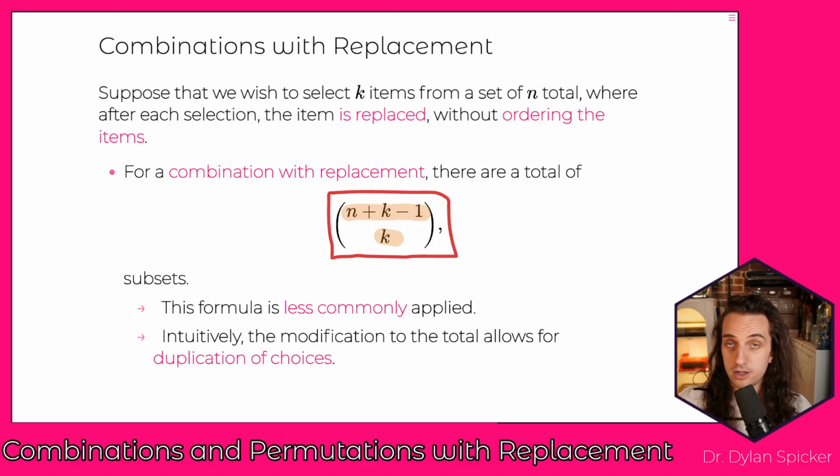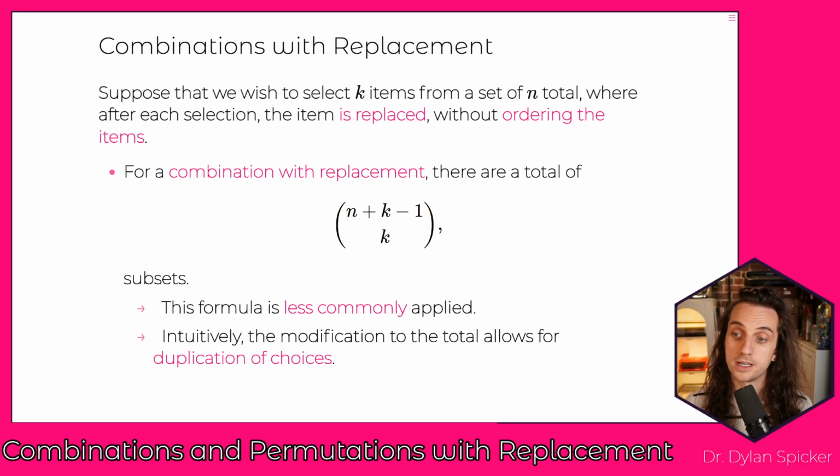The reason that we're not just using n choose k and instead we use n plus k minus 1 choose k is because we want to allow for the duplication of choices. So even after you've picked out k minus 1 items, there's still the possibility that you can pick those out again. You can pick out the same item over and over again, and that's what the plus k minus 1 is doing there. You can try to work out where that's coming from yourself, or you can just take it for granted that if you want to perform a combination with replacement, this is the formula that we use.